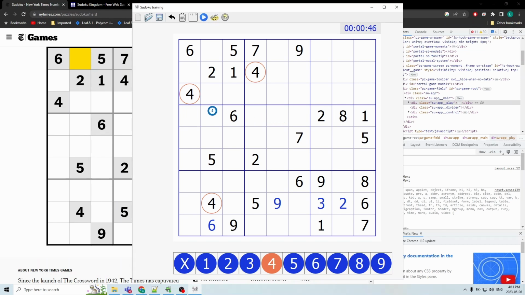So in this row, 4 has to be two of them, and 5 has to be two of them as well. So 4, 5 is a pair. We know that. And then go to 6, 7, and in this box, because of 9 here, 7 will go here, and we know 7 is here.